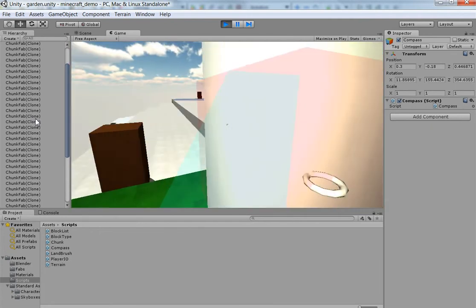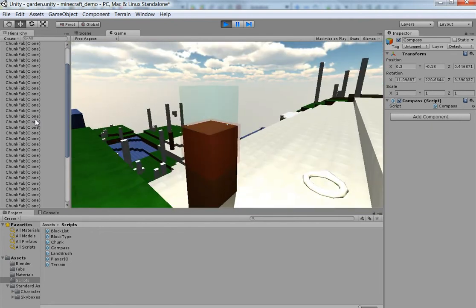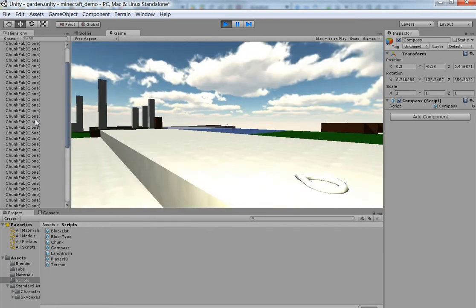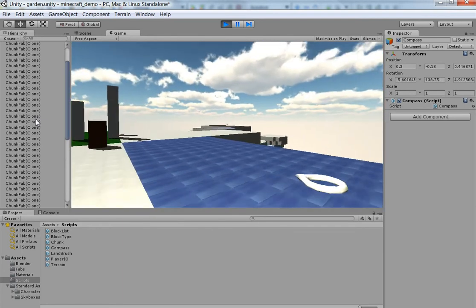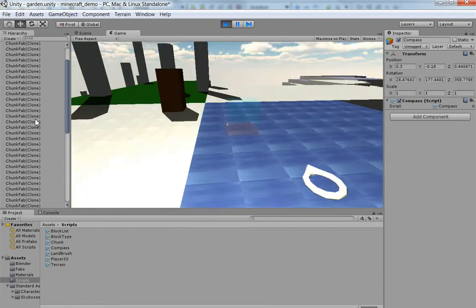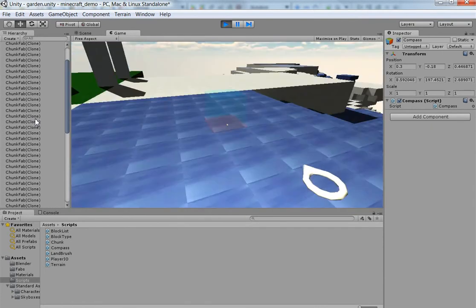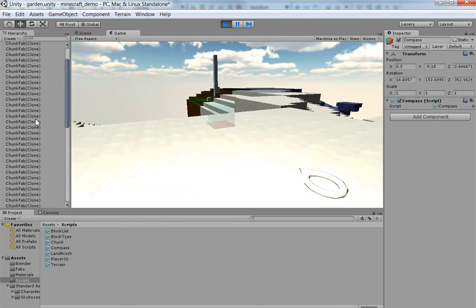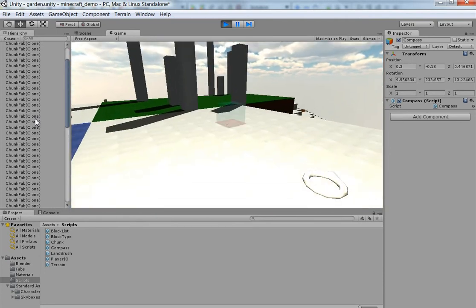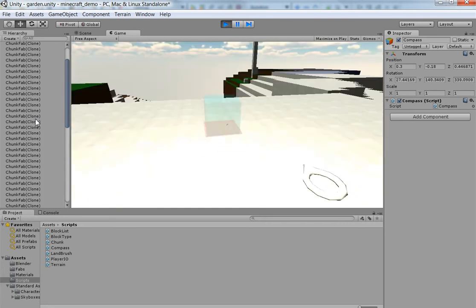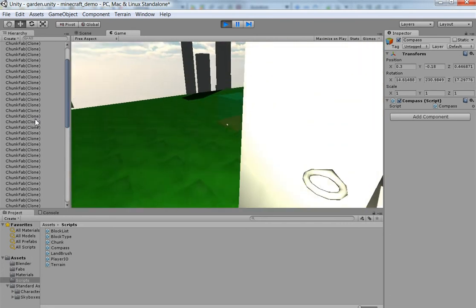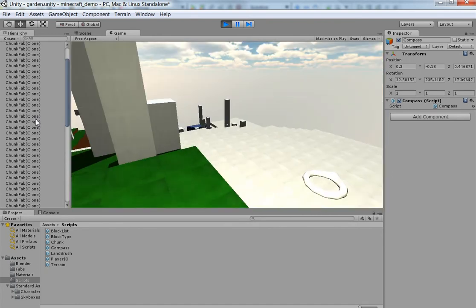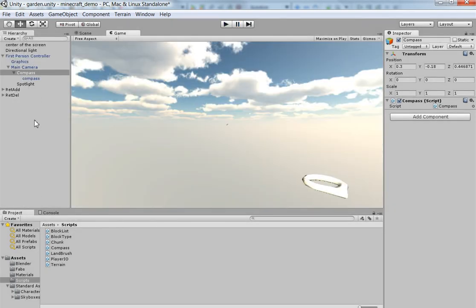Now most of the other UI elements we create are going to be using Unity's built-in OnGUI system. But because this one is a 3D model that has to orient itself in 3D space as you tilt your head, I wanted it to be an actual 3D in-game model. And now it is. So I'm probably going to create a texture for it for next time, but you don't have to stick around for that. I'll do that on my own. Alright, so that was it, nice and quick. And I will create the texture, and then I'll include the textured project in the description.